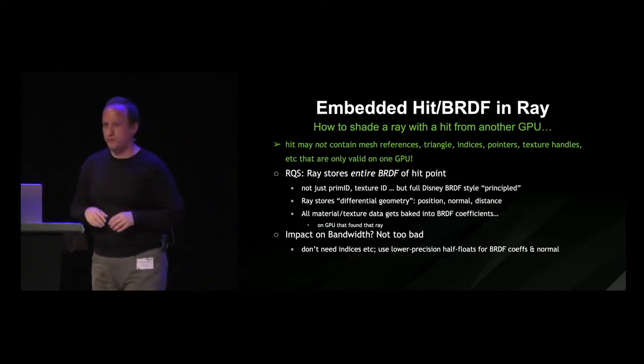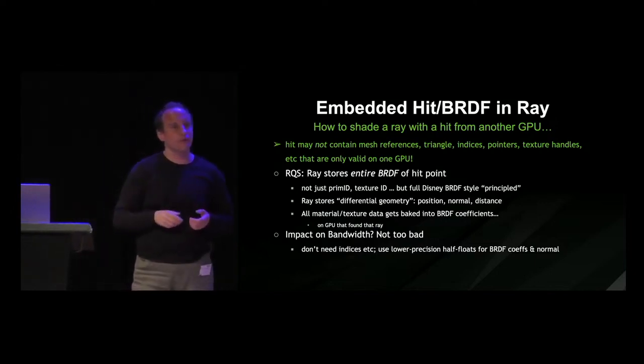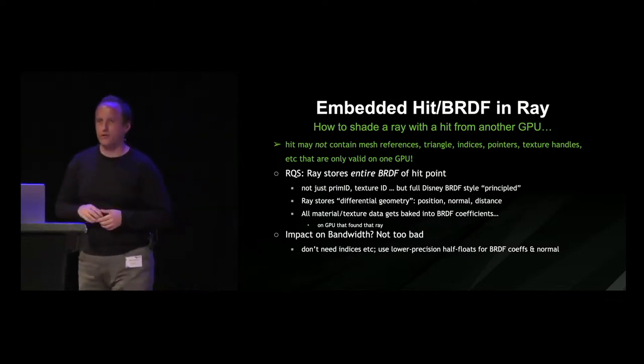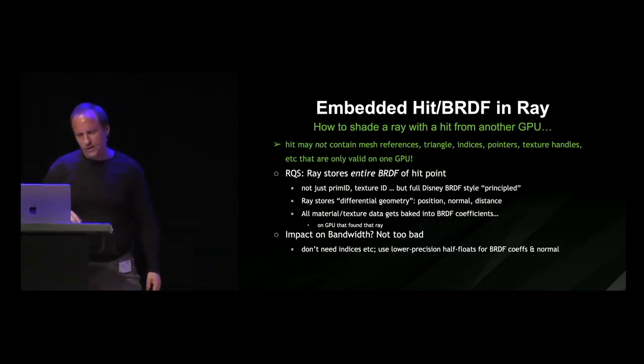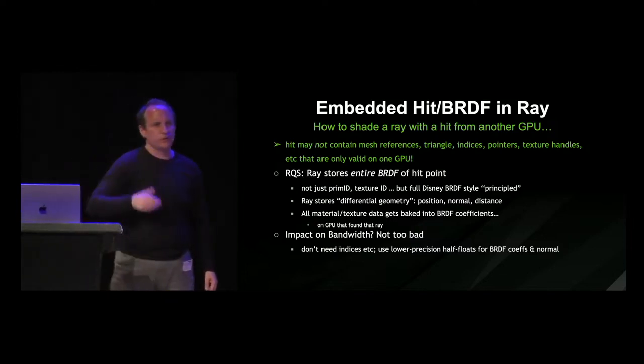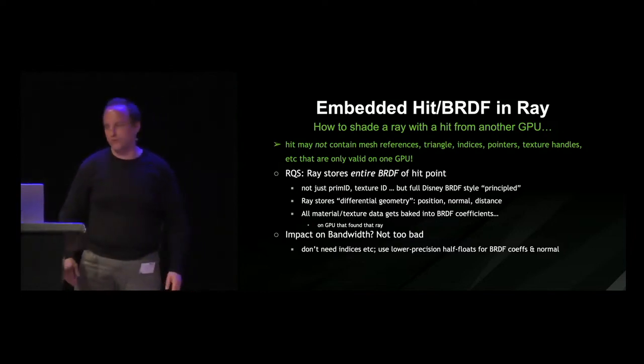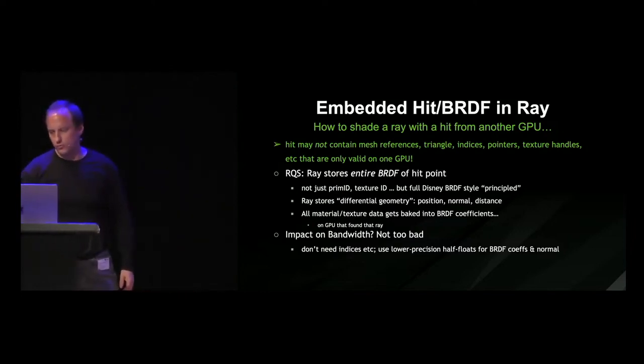We use the principled BRDF, so we actually have a bunch of BRDF coefficients. We pack them a little bit by using half floats. I think we pack vectors where possible. But it turned out not so bad. There are several alternatives to implement this, but this is what we resorted to.